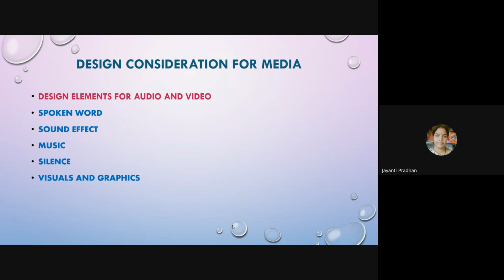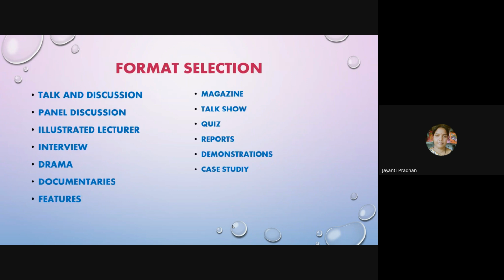If required we can give sound effect and background music, and silence when two persons are speaking, how to mute another person, that also we need to take care of, isn't it? And if any visual or graphics are required in the background to highlight the content that is discussed in the panel, then only we can give the visuals and graphics, otherwise it is not required.